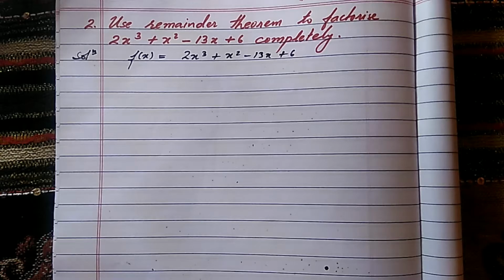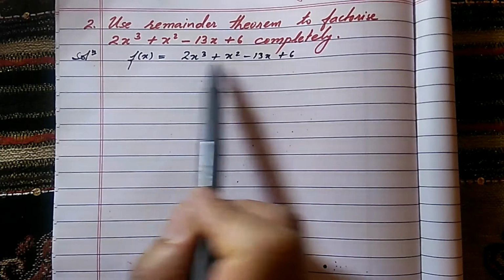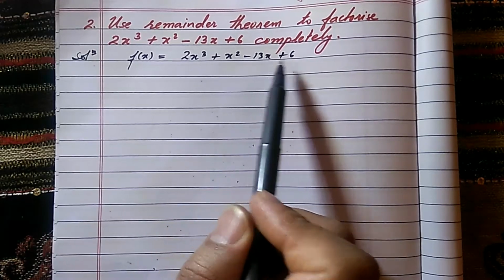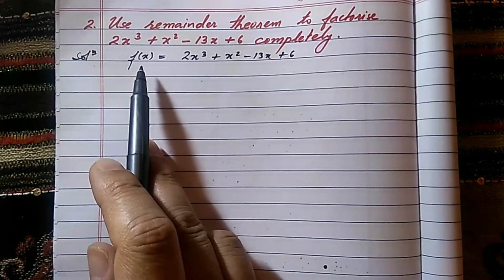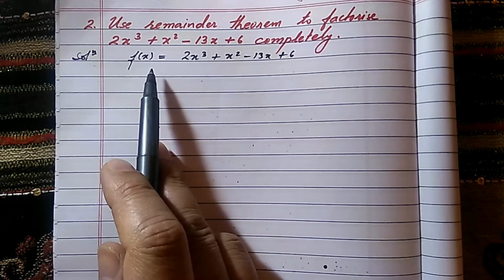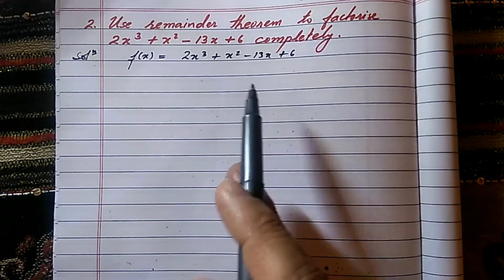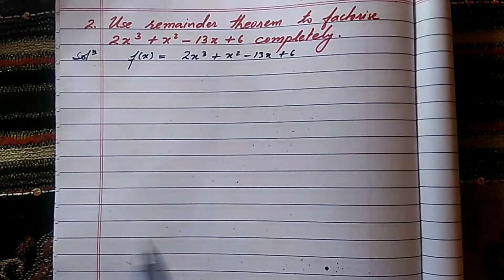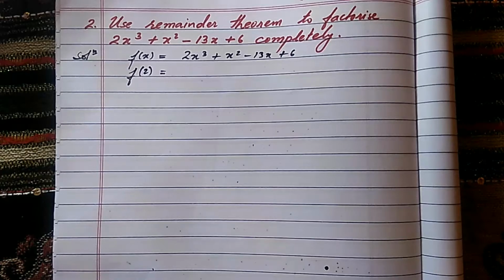To find g(x), we will put different values of x in this polynomial and see for which value of x the polynomial results in 0. We can start trying with plus 1, then minus 1, then 2, then minus 2, and so on. We can try that in the rough work column. Once we know that for a particular value it becomes equal to 0, then we can try it out here. Here I am trying with 2 because I have already tried with 1 and minus 1. It does not come 0.